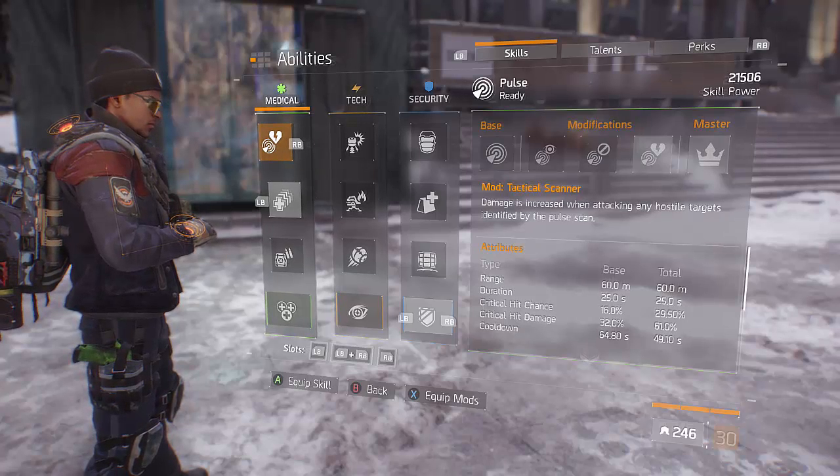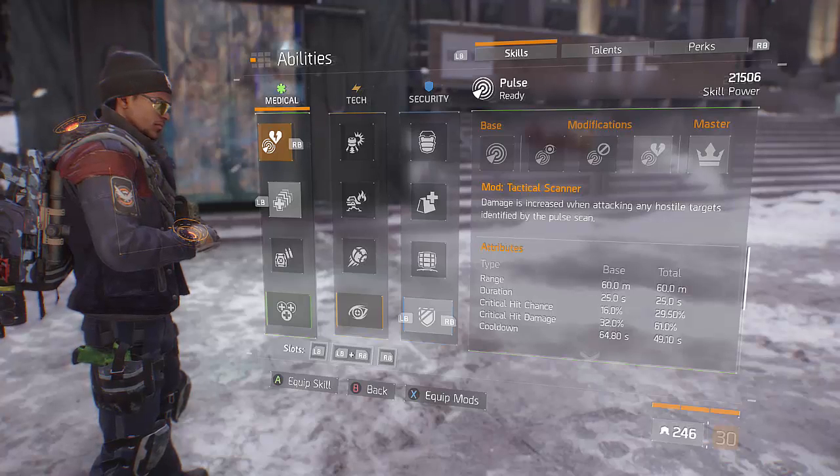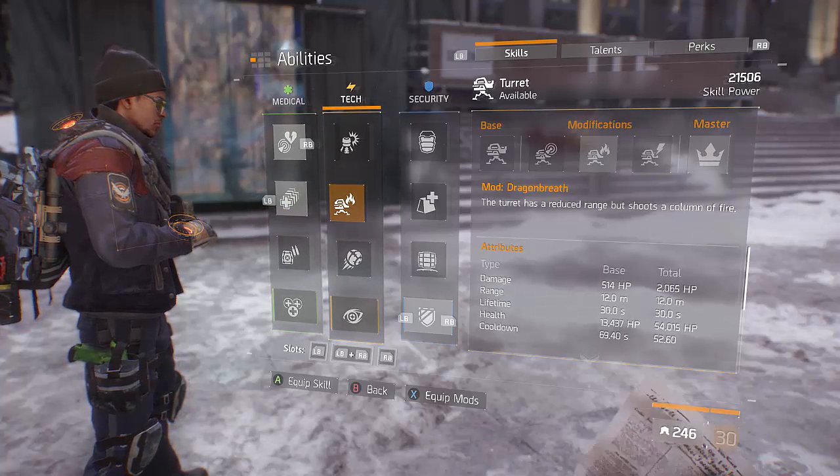And yeah, not many other options here. Pulse gives you extra crit chance and crit damage, which is pretty nice. But if you already have somebody using a pulse on your team, just use shock turret. I know it's kind of cheeky to use it, but it's still really nice.